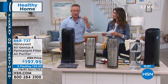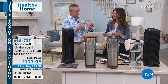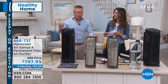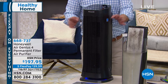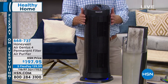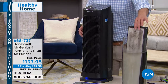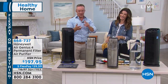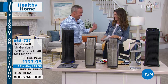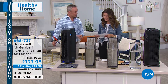One of the first things we do in the morning is grab a glass of water, because all night we've been breathing in all that stuff — we've been acting as the air purifier. Here's an analogy: if we sell computer printers and offered you a printer with permanent ink you never had to buy more of — what's the value on that? That's really what Honeywell has given us — a permanent filter, a larger filter that traps more. Once it's trapped in here, it's just wash, dry it out, and put it back to work.